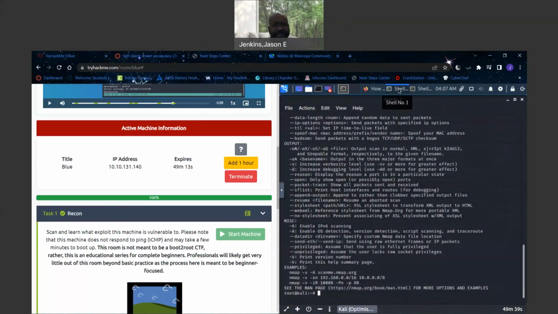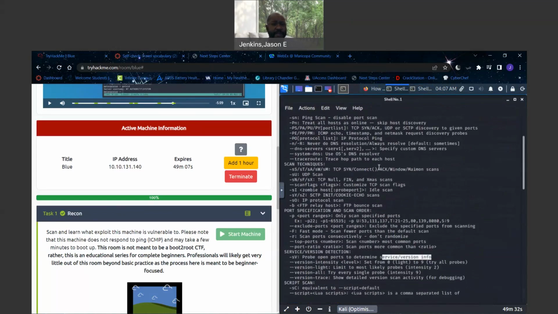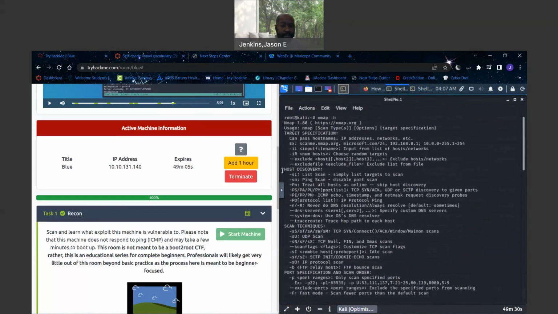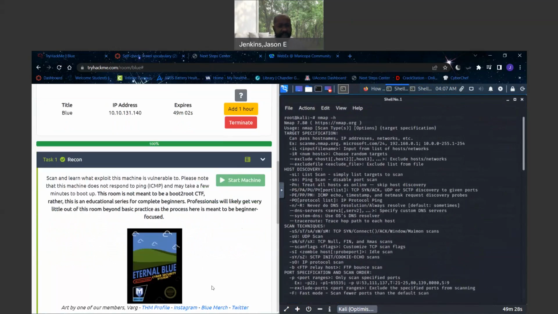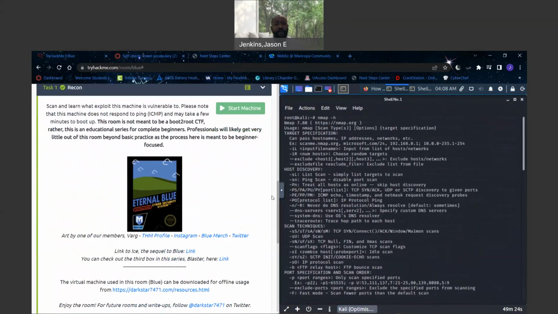What I did was we ran nmap. We did an nmap scan, which is technically reconnaissance. We haven't captured any flags yet, but what we wanted to do was run a scan on the target system to see if there are any open vulnerabilities.